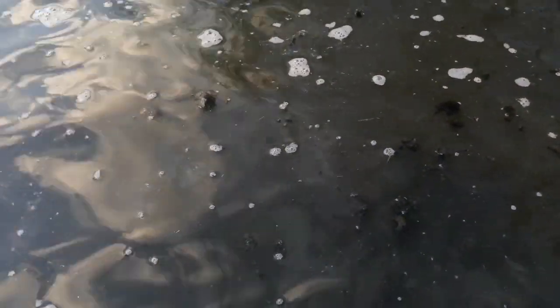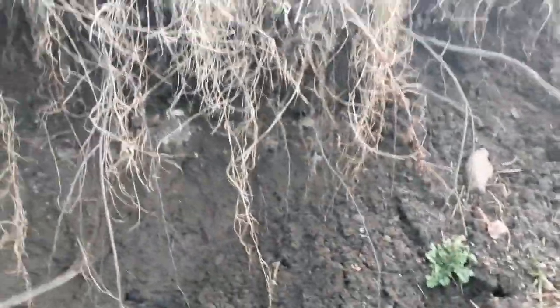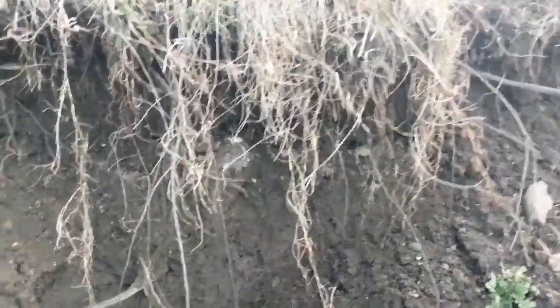That was another one that, oh, you can really see it right there. See how it's all kind of grouped together? Which is very odd, because like I said, I'm taking it from the bank. I mean, here's the top of the bank. Here's the bed of the stream. The only time it ever gets this high is when we get a lot of rain, and the water gets flowing good.